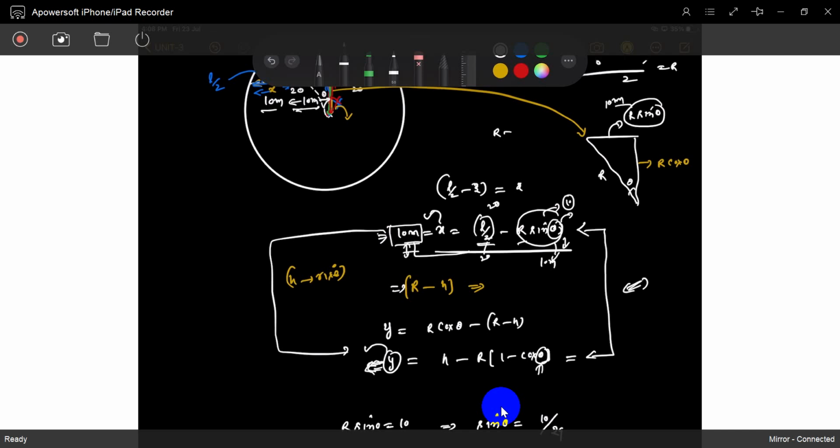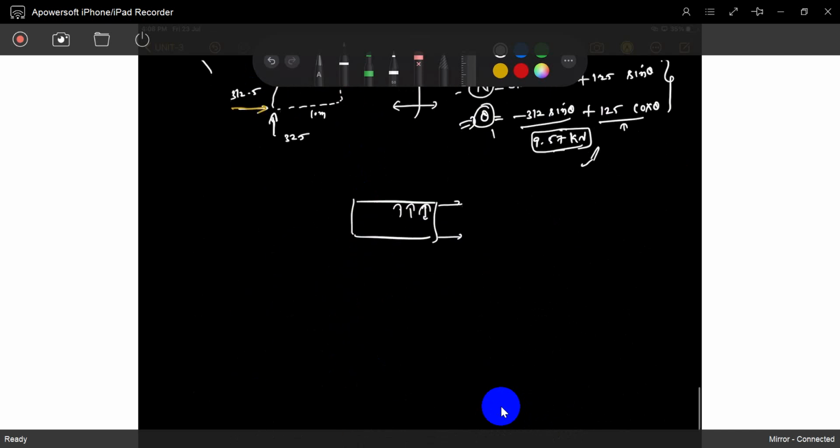But one thing remains: temperature stresses. If the temperature is rising, what will happen? We will discuss tomorrow morning what the temperature stresses are and how we solve them. That's the task for tomorrow. And we will give the introduction of two hinged arches also. Two hinged arch is somewhat lengthy.